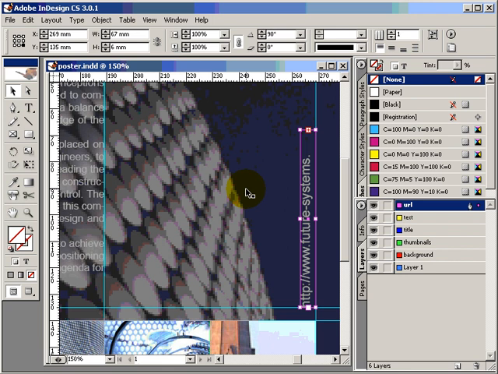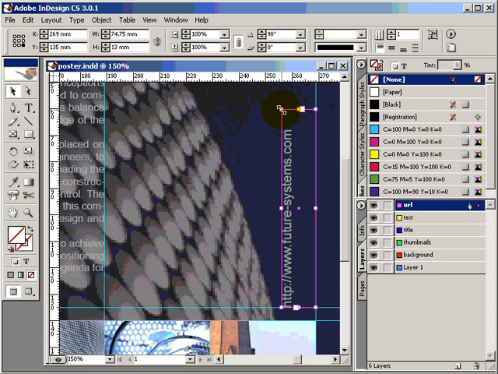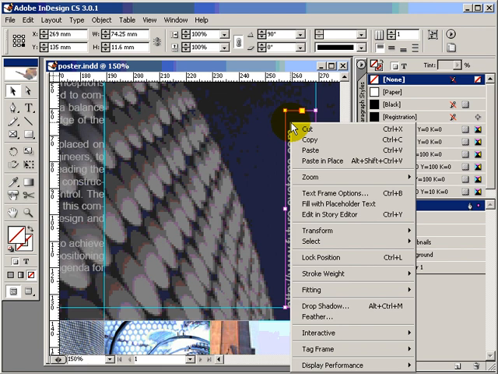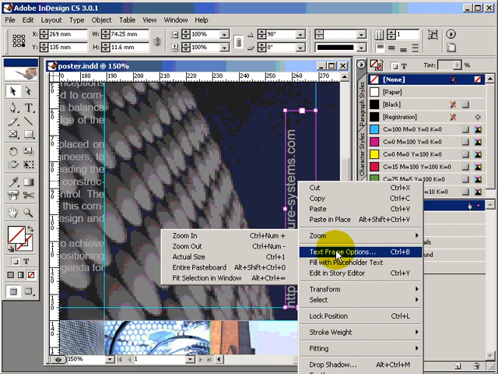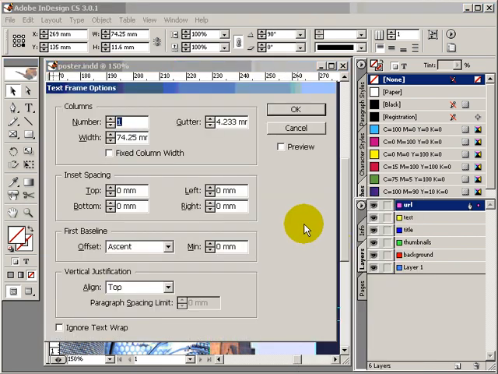Now before we leave this, let's just have another look at some other options that you now have in InDesign. What I'm going to do is just increase the size of that text box slightly so you can see this happen better. If you right click a text box, and go to text frame options, you can add a cushion around the text.